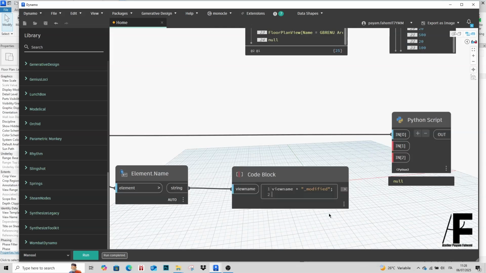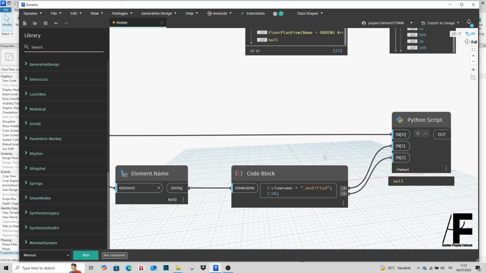And here still we can set our scale to 50. Here is my second and third input.